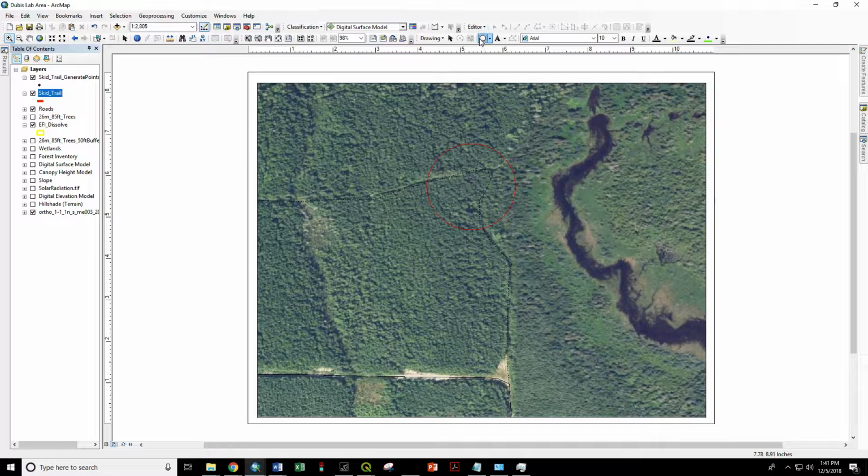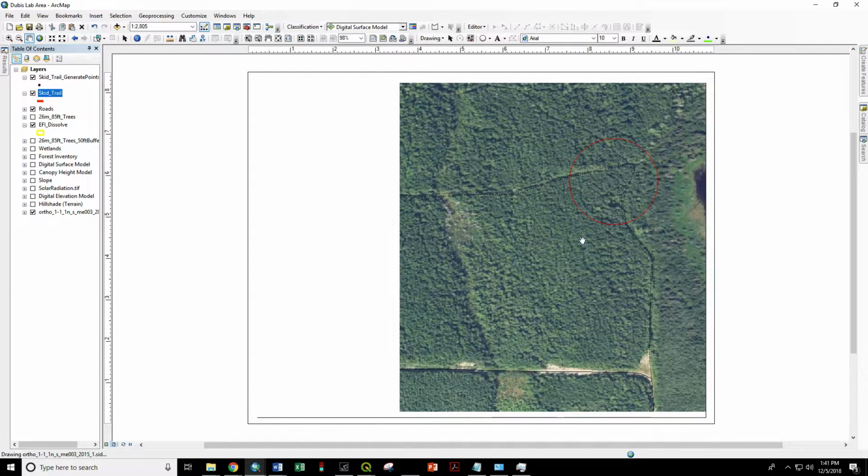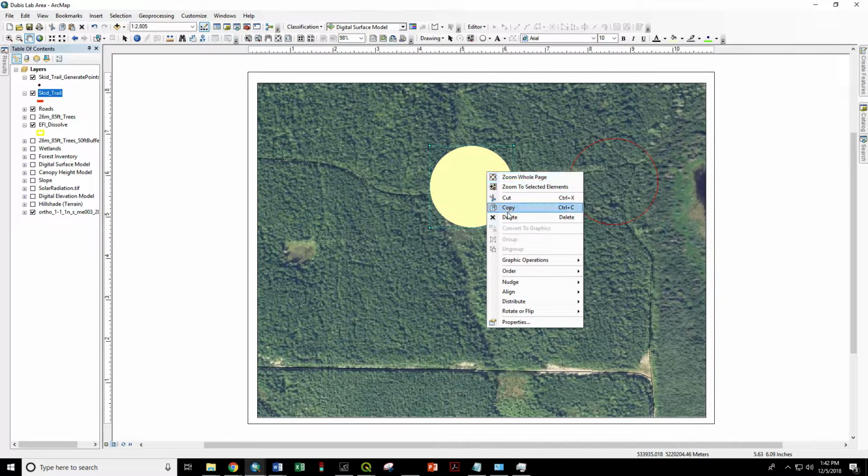Let's do this again. We create another circle, click in the middle and hold, and let's just make it a little bit smaller so we can see. Now let's say, well, we need to show this area on the map over here, so we can use our hand tool to drag that map. And we can see when this loads that the circle that we created in Layout View has moved relative to the circle on the map. So the circle that we created in Data View has moved with the map, whereas this has remained fixed on the page. So that's the key difference between making annotations in Layout View or Data View. Now we can right click on that and say delete, go away.